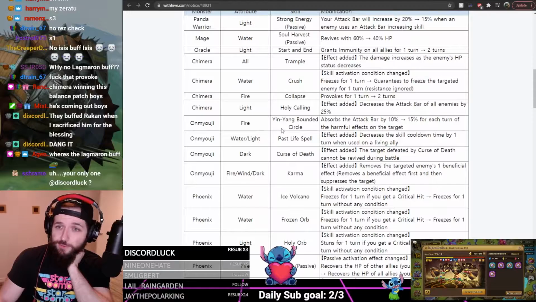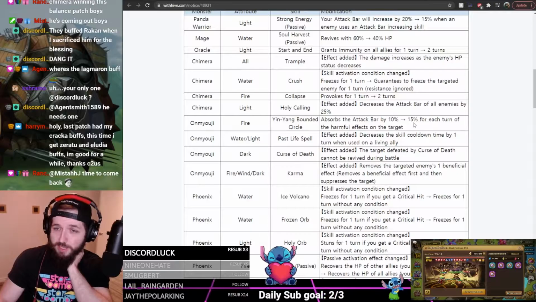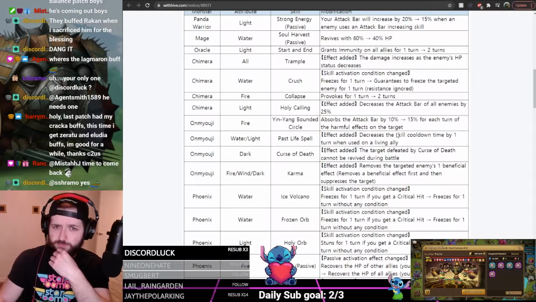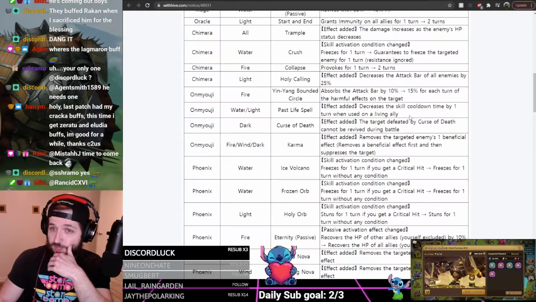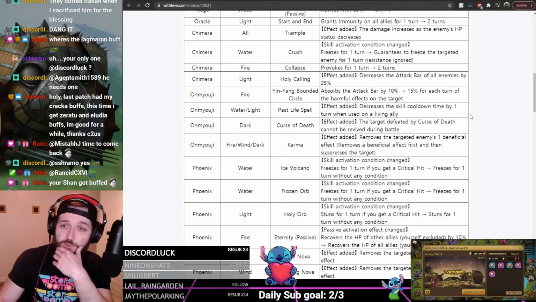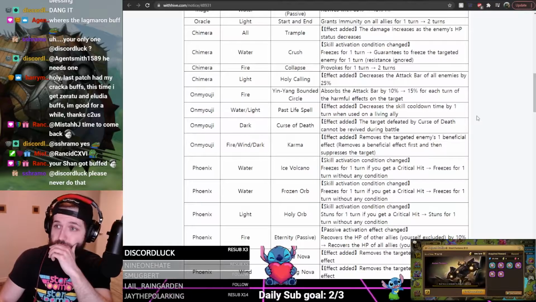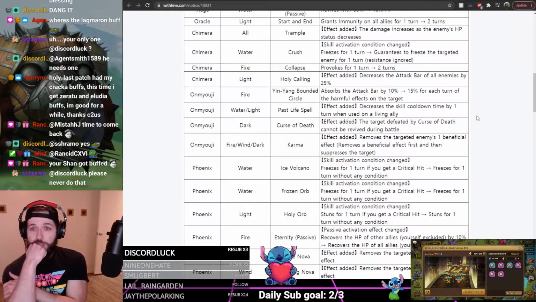Fire Onmyoji. The S3 now absorbs 15% of attack bar instead of 10 for each turn of harmful effects on the enemy. Sure, why the hell not? It's kind of a win more condition anyway, it doesn't really matter. Water and Light Onmyoji, Suzuka and the Light Onmyoji, their S2. Decrease the skill cooldown time by 1 turn when used on a living ally. That's pretty good. That's very, very good. Because that'll incentivize you to use it earlier rather than just resin people. That's very good. Okay, cool.